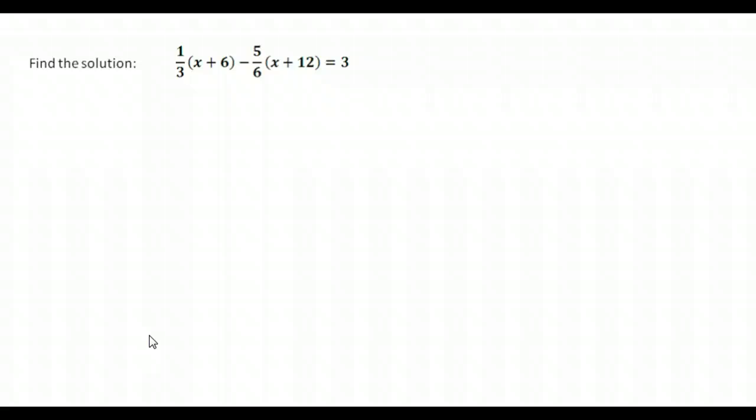All right, here's an equation that takes it up a step. Lots of people are uncomfortable with fractions. In this case, one thing you might want to do rather than distributing into those parentheses is multiply by a number to eliminate all the denominators. So let's look at what denominators we have. We have a denominator of 3 and a denominator of 6. So if we multiply by something that 6 and 3 will both go into so that they are both eliminated, then we will not have fractions anymore, and we will be able to complete the problem without dealing with common denominators and things like that.